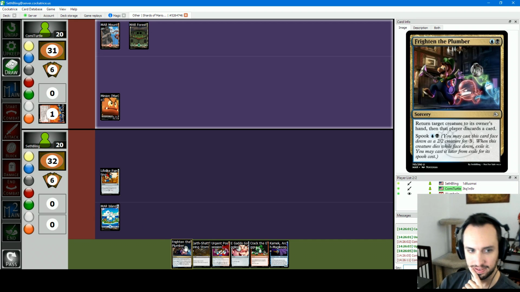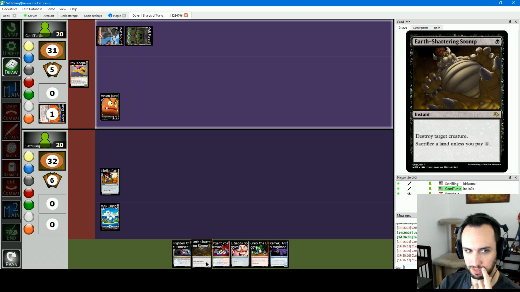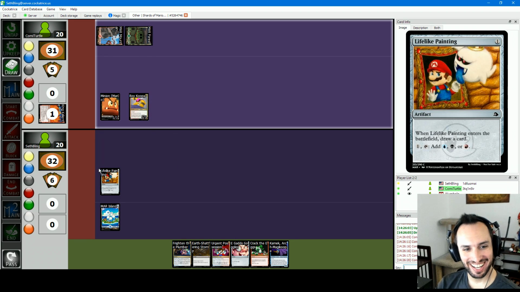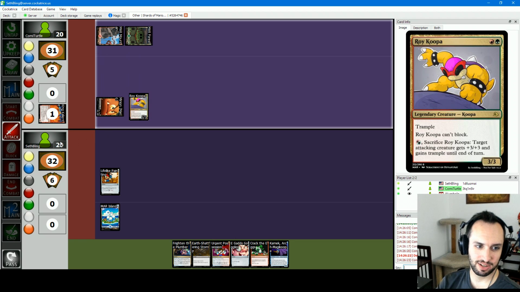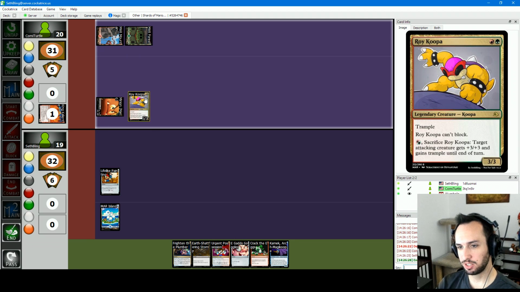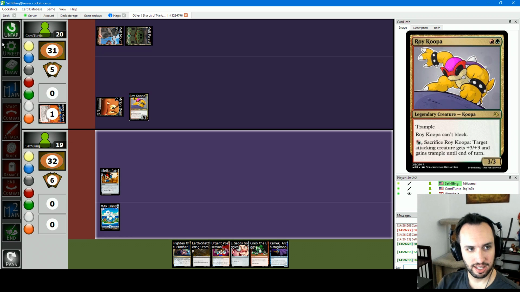I will play a forest. I can cast Roy Koopa. I will tap both for Roy Koopa. All right, I will attack with... Or no, my minion doesn't have haste. That's right. I take 4, and I take 1. Luckily, this is a 3/3. Can't block, trample. And you can sack it to give another attacking creature +3/+3 until end of turn and gain trample. All right.